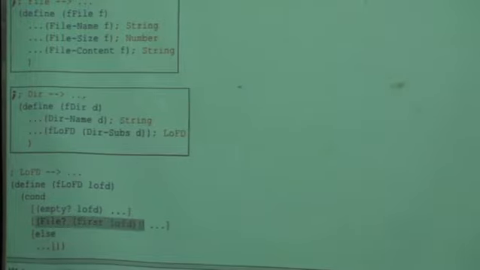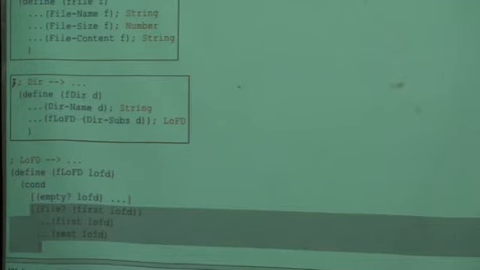But if it is not empty, that means we have a list of files and directories. It's a list, so we will consider the list selectors, which is first for the first component. And for the second component, we have the selector called rest of L, or car and cdr in the good old days, or still we can use them.